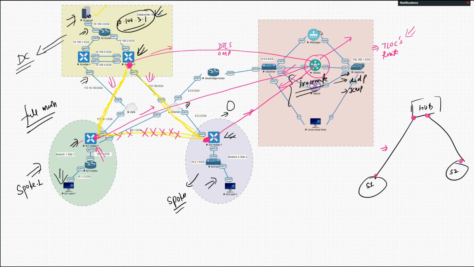So what we are going to do, as you all know now, vSmart is the brain. It has everything, and it advertises the TLOCs and the virtual routes. On this branch 1, we are going to make sure that it only receives the TLOC information of the data center, means only this TLOC. It should not have this TLOC, and this one should not have this TLOC. That is what we need to do. If this tunnel is not there, it means that we have the hub and spoke topology.